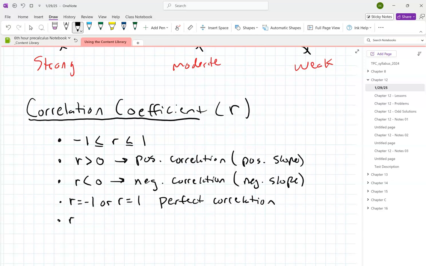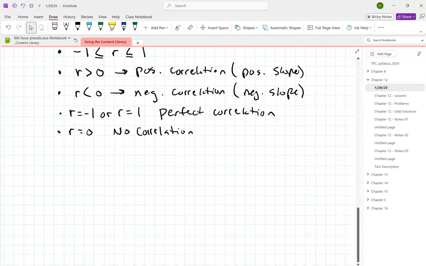And then if r is equal to 0, we say there's no correlation, meaning the data is perfectly random. Now, in practice, you're never going to see a correlation of 0. It's mostly a theoretical value. But the idea is the closer you get to 0, the worse the linear relationship gets.